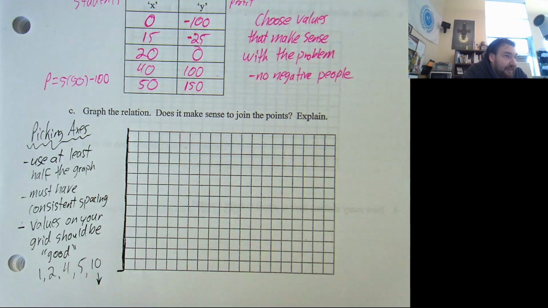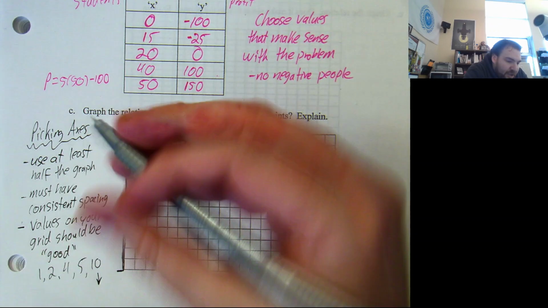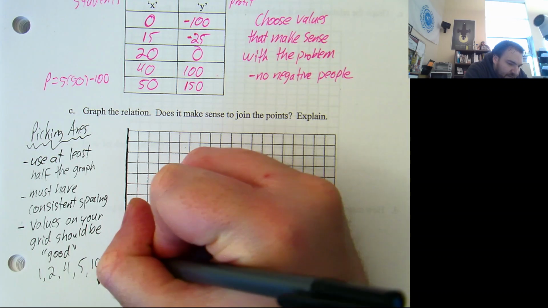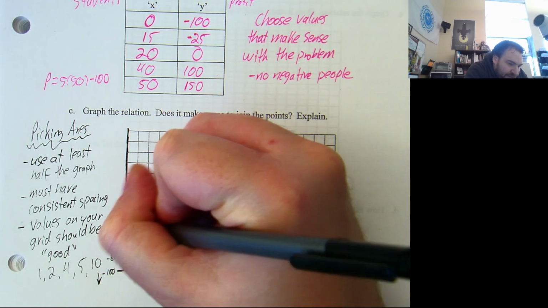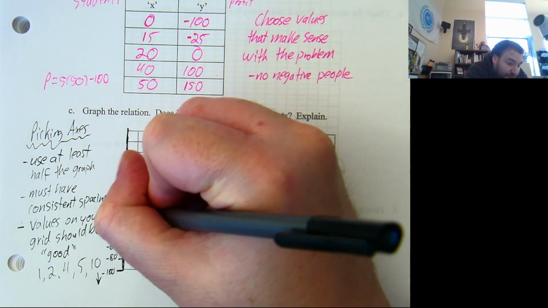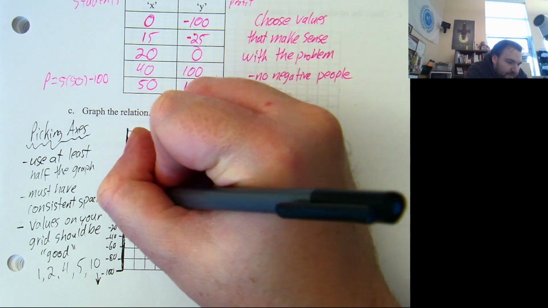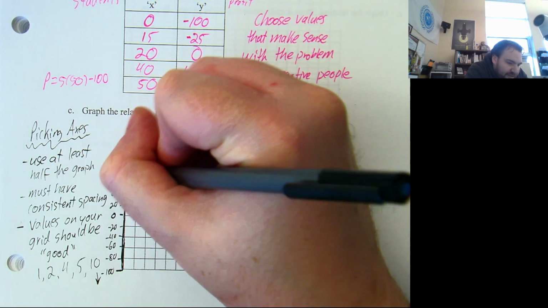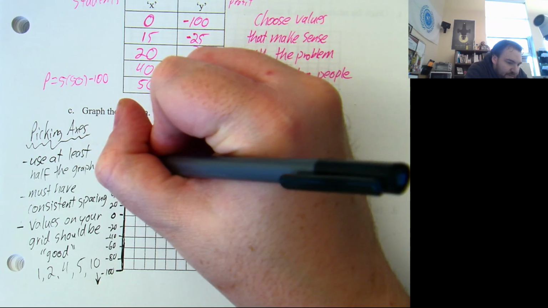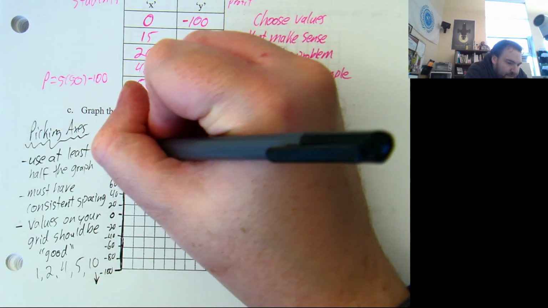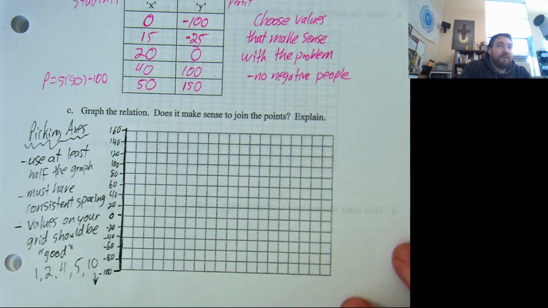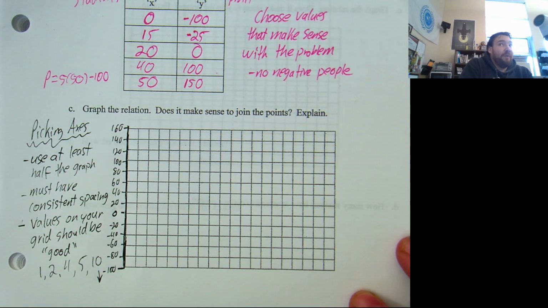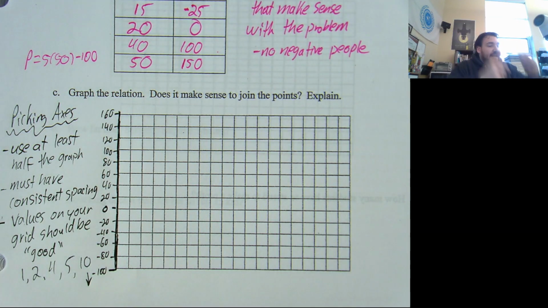And then I'll show you what the other class did because they could not go up by the same amount. So negative 100, negative 80, negative 60, negative 40, negative 20, 0, 20, 40, 60, 80, 100, 120, 140, 160. So yeah, there's no reason why we couldn't do that. It covers the spread, gives us all our data.